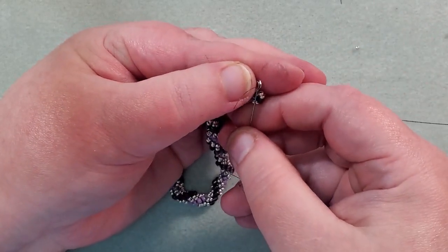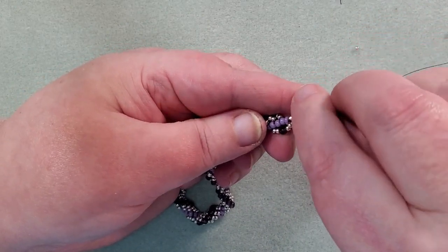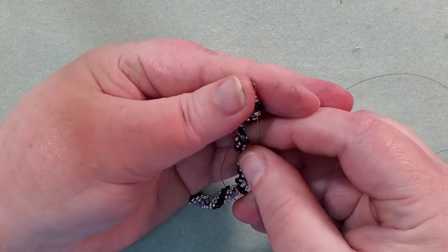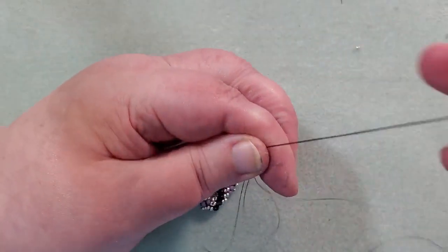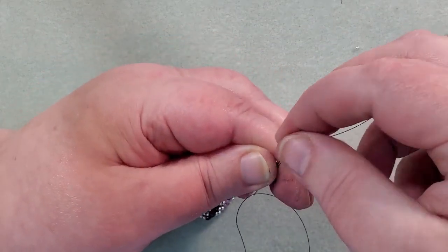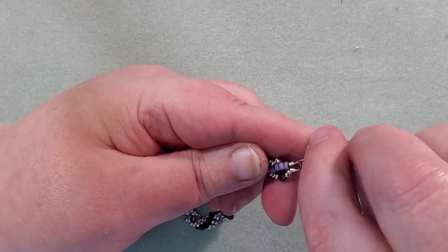Then I'm going to go back into my wire guardian. Back down my wire guardian, back through my 8-0s. Come out that fourth one again, and I'm going to go back up through my loop. Again, same loop. And I'm going to go back up my wire guardian and back down one more time. Back down into my core.